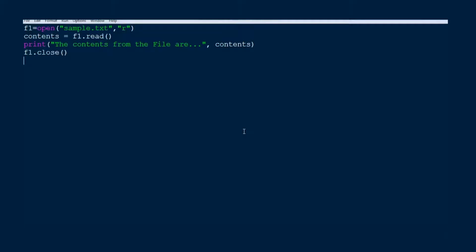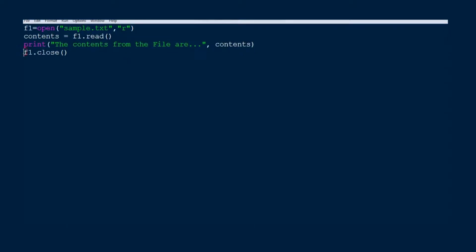Watch the console for a number of examples using the read method. So, here we have opened sample.txt in read mode. R is used to represent read mode. Then we use the read method which reads the content from the file. As I told you, the read method will read the entire contents from the file. Then we print the contents over the console, and finally we close the file.